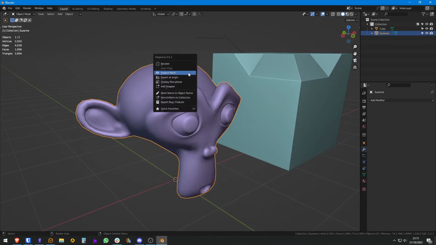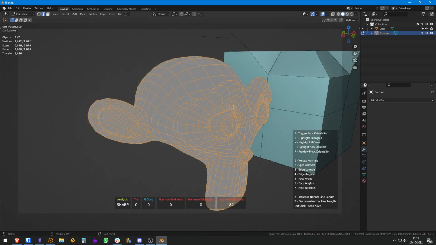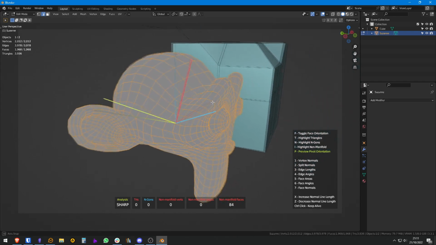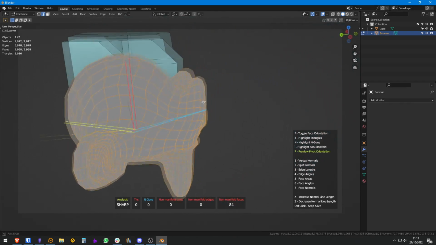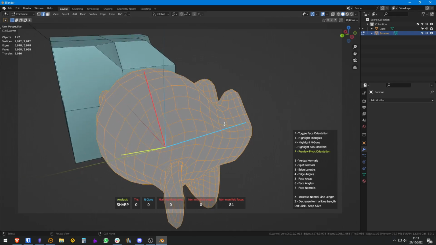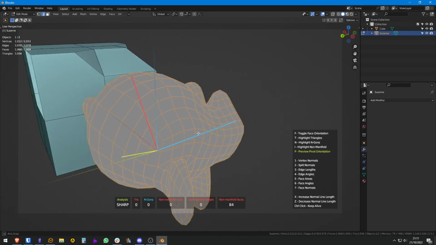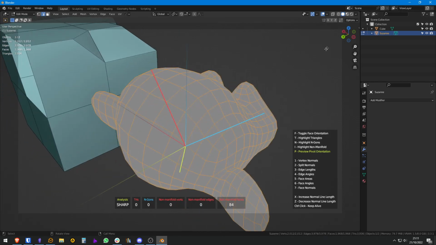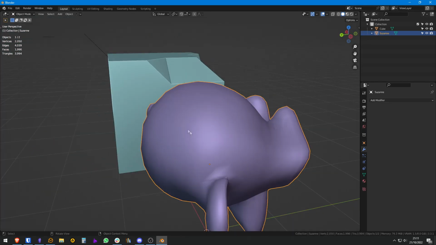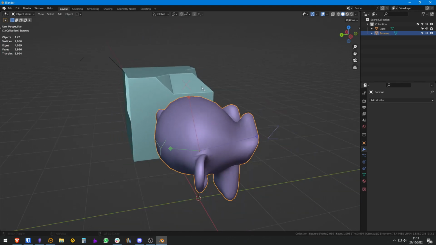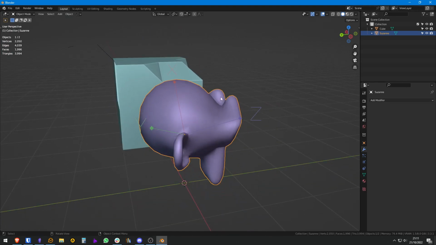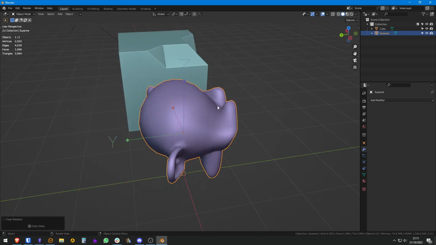It really depends on the situation, but in some cases it might cause you some trouble. I'm going to press P, and this is going to give me a preview of the orientation of the pivot. So the thick lines are the orientation of the pivot of the object selected, and the thin lines that fade out are a reference for the global orientations. So if you see that your orientation is not correct on your pivot, you can reset it.